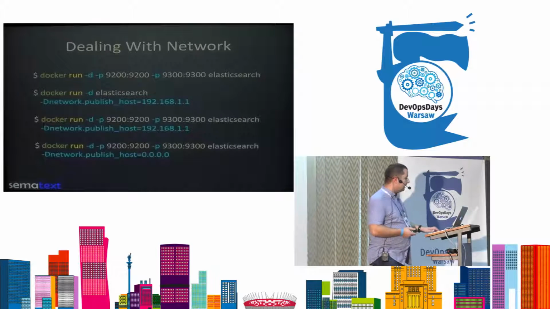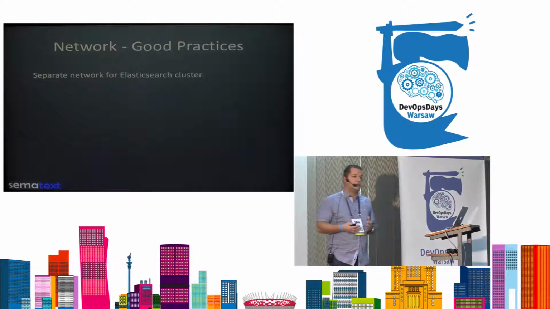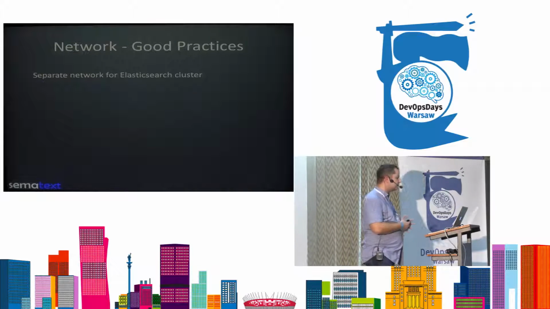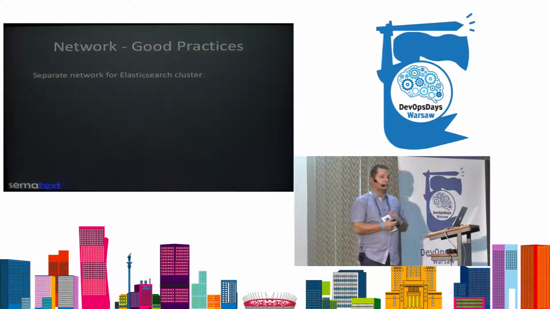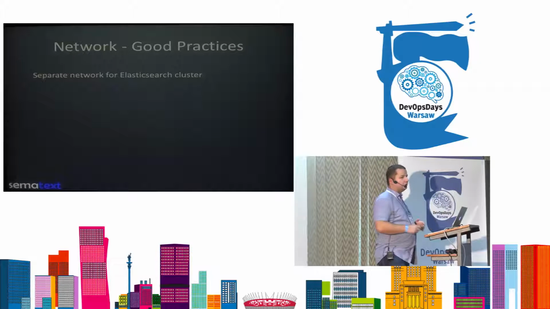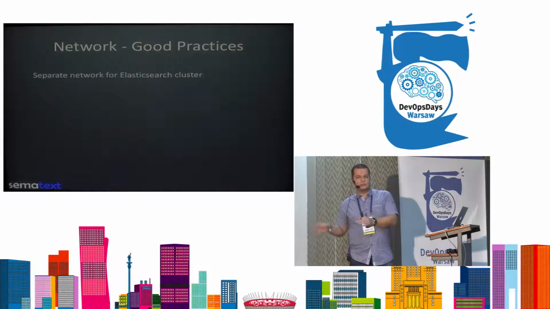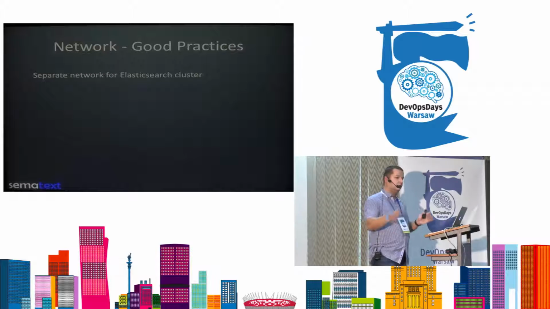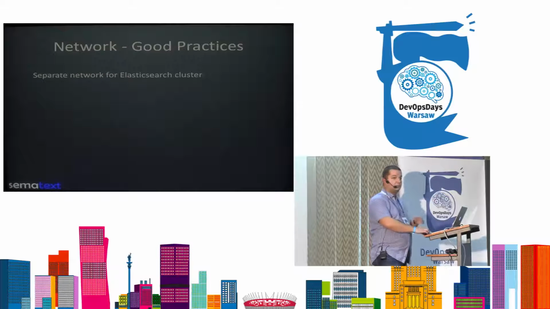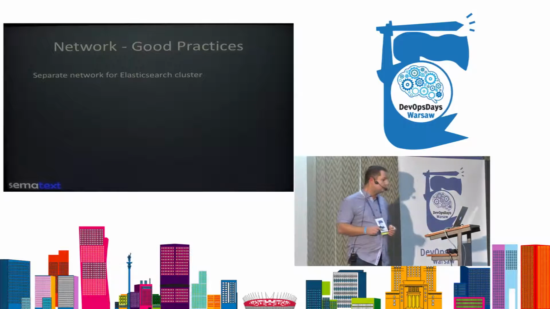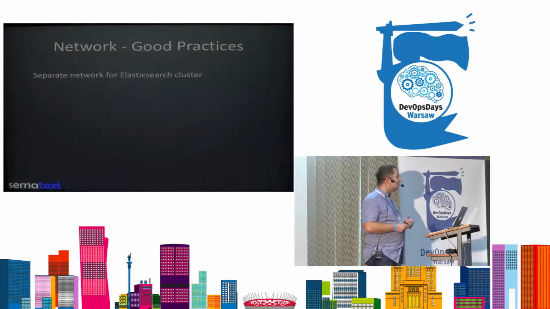And there are a few good practices I would like to share today when it comes to containers and Elasticsearch. You should usually create a separate network for your whole Elasticsearch cluster. As I said, you don't want all other pieces of software that build your application to be able to connect to it and interact with it. Usually you want only some pieces of Elasticsearch, that I will show you in a second, to expose ports and interact with the other parts of your software. So create a separate network.